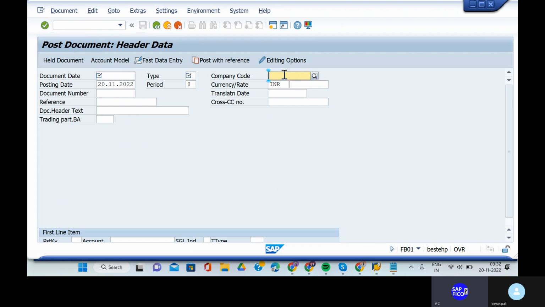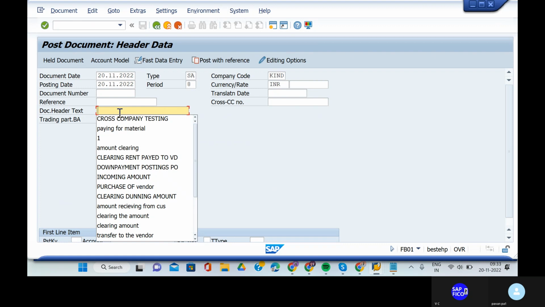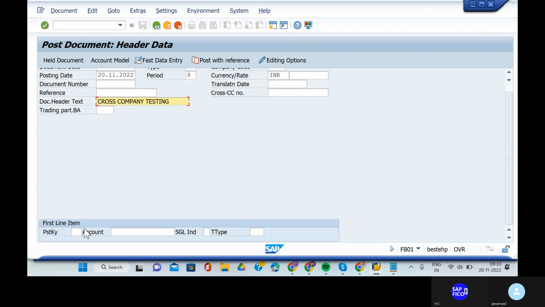Remove this ship and give the KA and give the posting key 40. Sorry, 50.